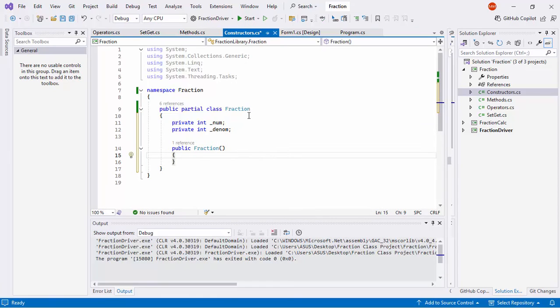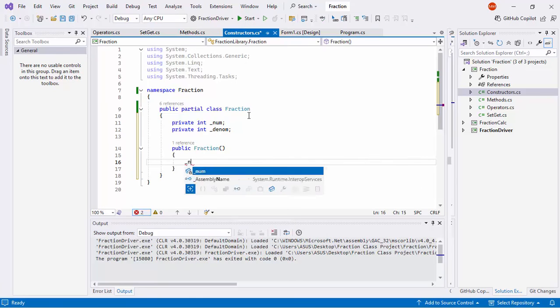Later we will create more constructors that receive some parameters, but for now the constructor is not receiving anything. So if the constructor is not receiving anything, we just initialize numerator and denominator to some sensible value like 0. We instantiate the fraction to a fraction of 0.